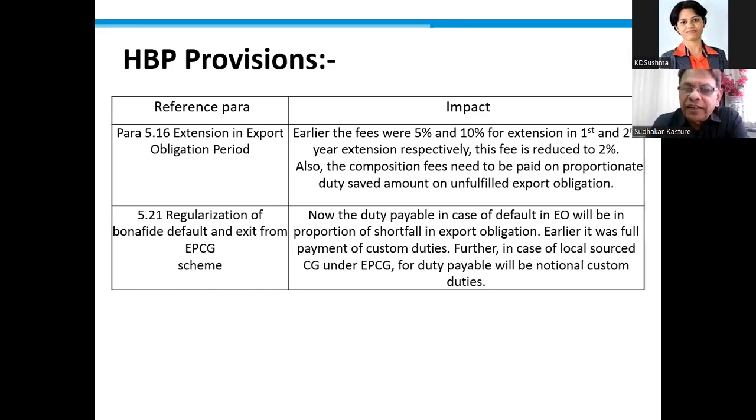Regularization of bona fide default and exit from EPCG scheme will be in proportion to shortfall. Earlier, it was full payment of customs duties. Further, in case of locally sourced capital goods under EPCG, the duty payable will be notional customs duty. Even if you have saved only the GST portion on it, you will have to pay back as if you have enjoyed the benefit of full customs duty. That is what comes into the picture.